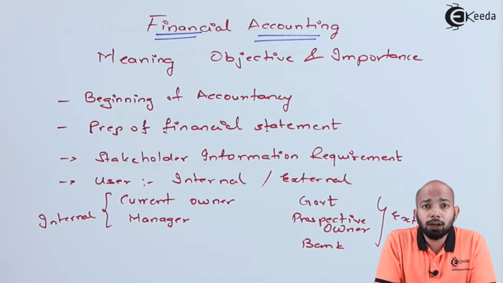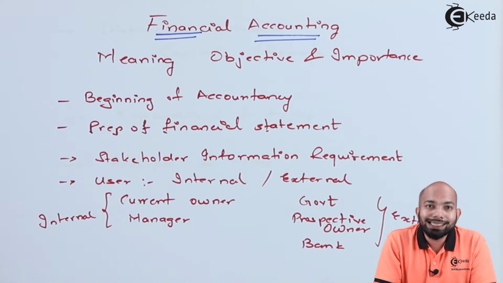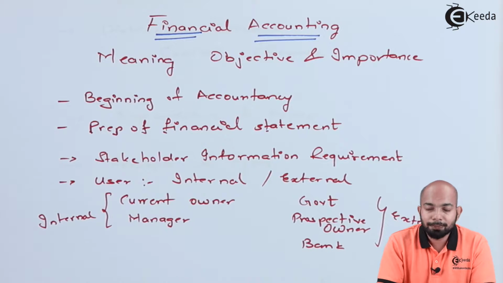So when we talk about financial accounting, we'll describe in this video the meaning, objective and importance of how financial accounting is so correlated, and that its existence is the base of any accounting firm when it comes to communicating to the users. The users won't look into your books, but they will look into these reports, which are important for you but very, very important for all these users, because this is the face of your company when it comes to financial transactions. When the financial face of the company has to be represented, these reports will be the first representative of your company. So let's go ahead and understand who requires these details. The first part will be the stakeholders.